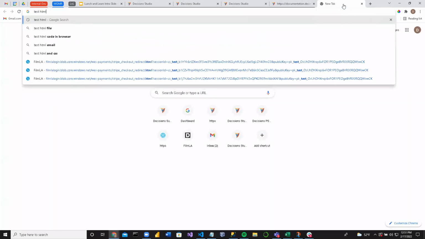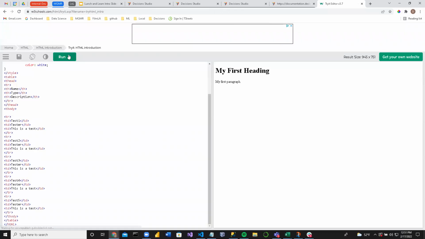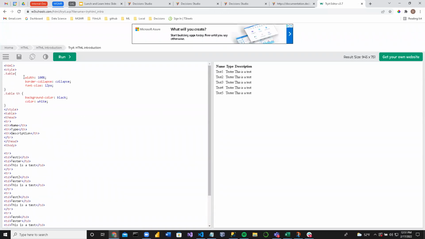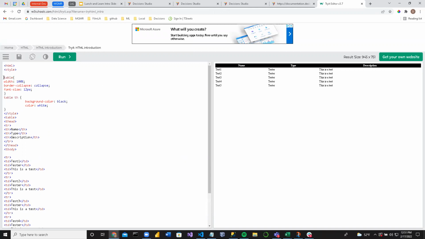Something you could always use is an editor to play around with the stuff as well. So if I come over here, you can see this is how it looks in this text editor. So it could be that I have that table. Yep, that's the reason why I had that period. So now you can see that I've edited just a little bit. I had that period in which was causing that issue. So you can always clean up the HTML a little bit, make it a little more readable.